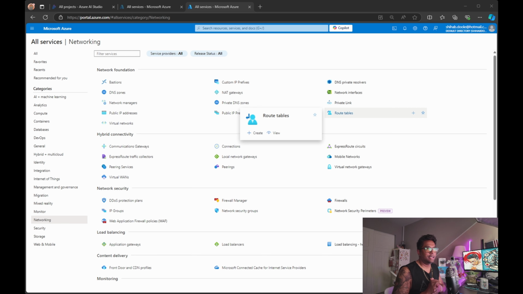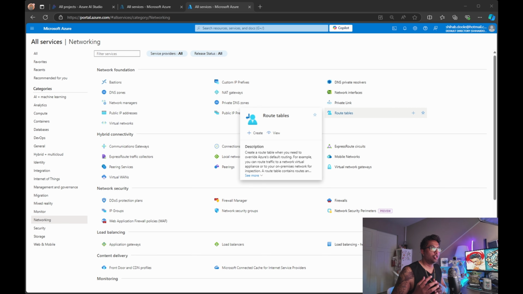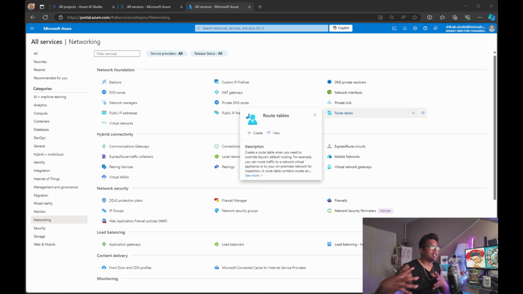Route tables. Route tables let you define how traffic flows in and out of your virtual network. By adding custom routes, you can direct traffic based on specific criteria, like forcing internet-bound traffic through a firewall. Real-world example: for secure environments, you may want to route all internet traffic through a security appliance before it reaches the internet.